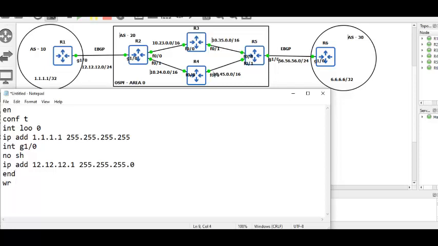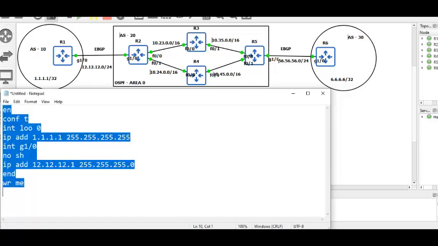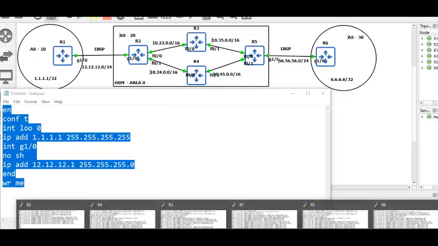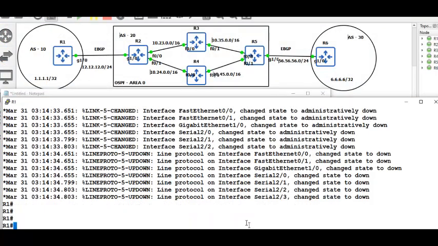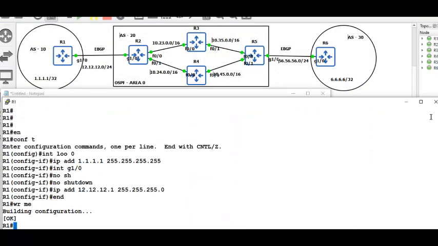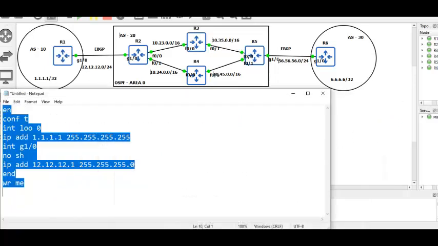I'll take it separately for you. The configuration on the command line, because this is the first time you may be doing this. Router 1, where are you? Here. The basic configuration on router 1 is over, and now this is for router 6.